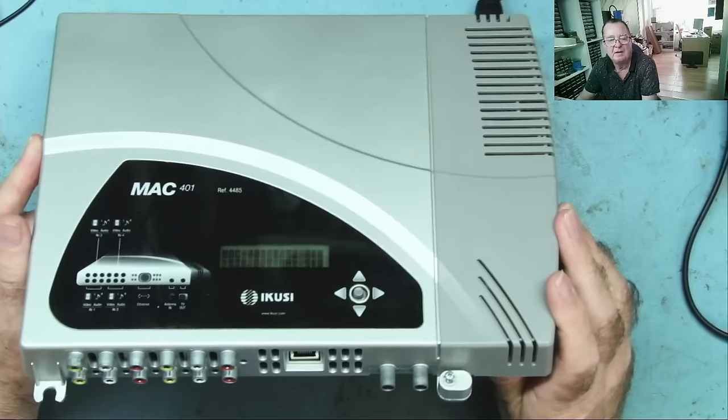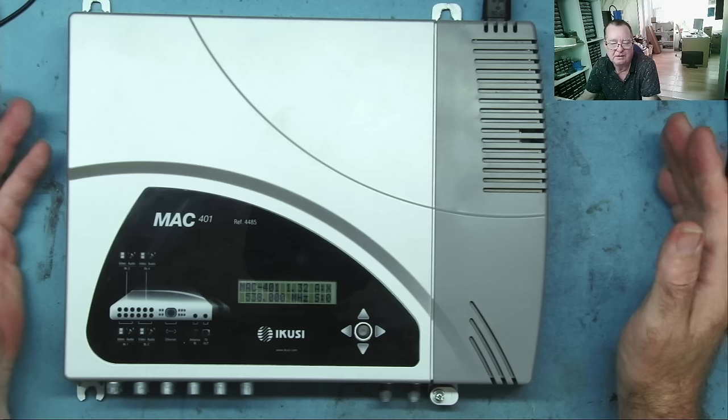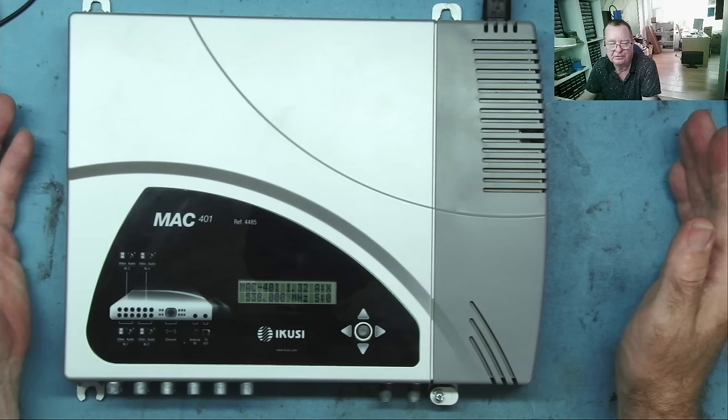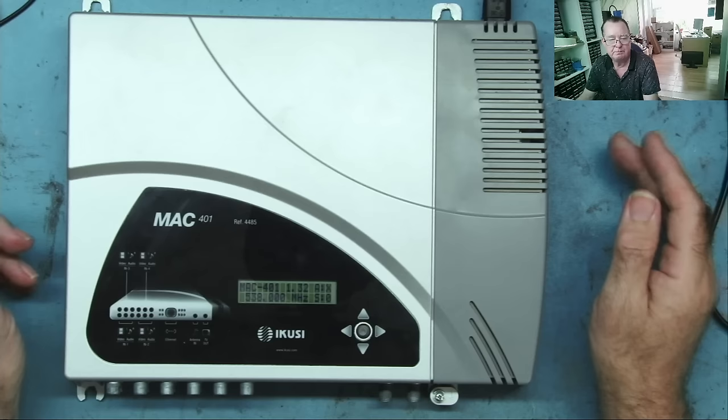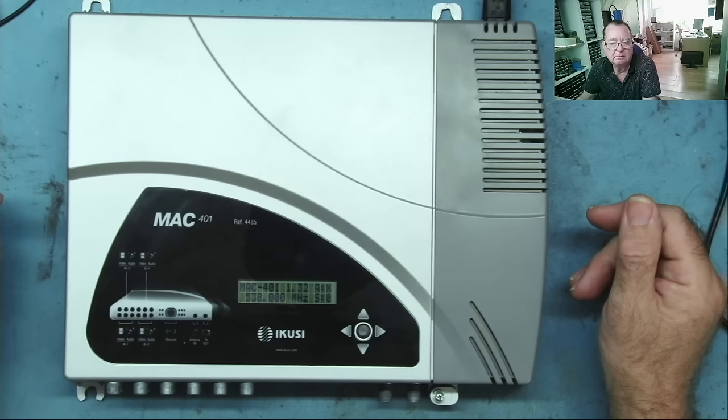The problem is that if I replace this with something else, then the technicians at the hotel have got to go to all 110 rooms and retune all the TVs. And because the place is full of guests, that's not easy to do. So it becomes quite a logistical problem to do it, okay? And also that costs money. I mean, to pay somebody to go 110 rooms to scan every TV back in, well, work it out for yourselves. You're probably going to take them a couple of days or something, and they're busy anyway. So the upshot is, it's better if I can actually repair this one, or just get another one of the same type and program it to the same settings.